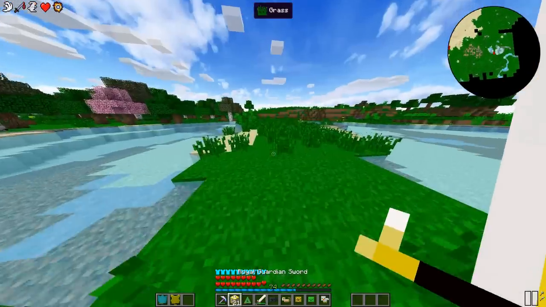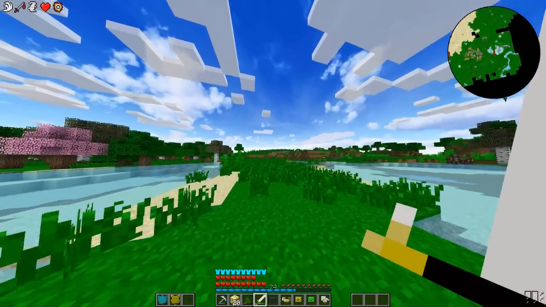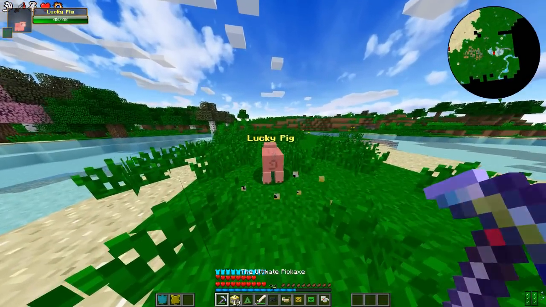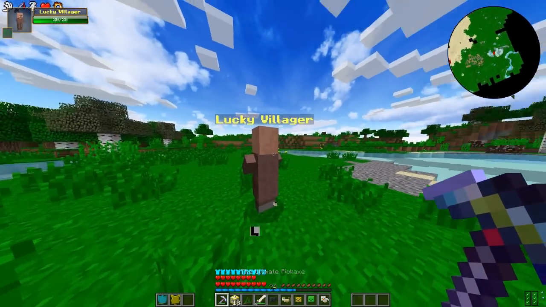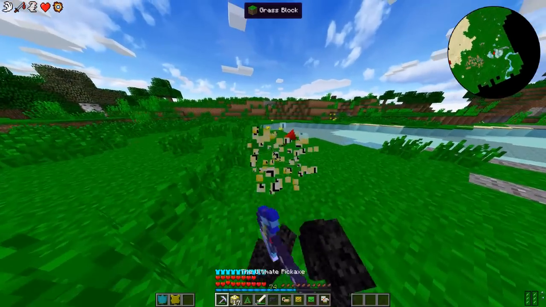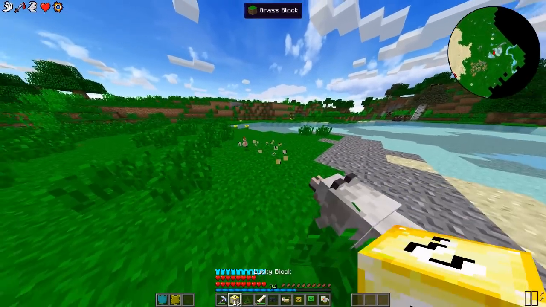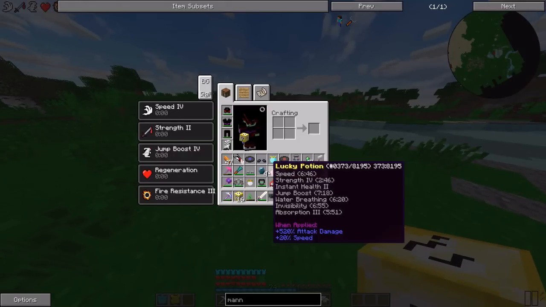Okay. You're not a good lucky villager. So, hold on. I didn't even take a look at what that lucky villager had to offer initially there. We got a lucky pig. Why are we getting a lot of lucky mobs now? Another lucky villager. Oh, we've gotten 3 lucky villagers in the span of like 6 lucky blocks. And now we got a lucky potion. Can this get even luckier?